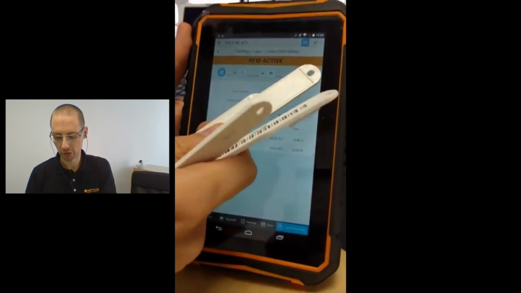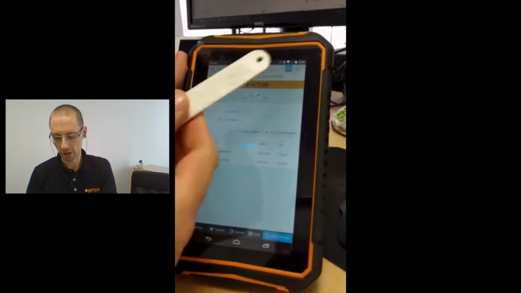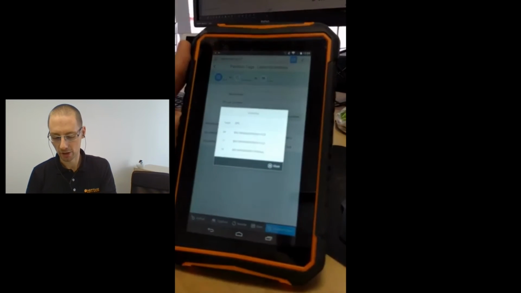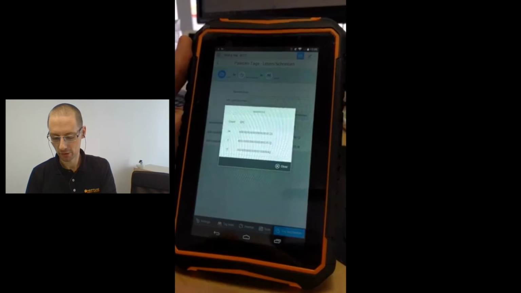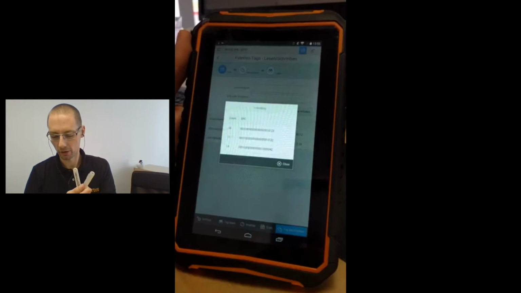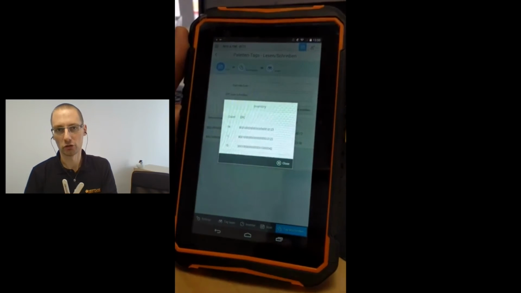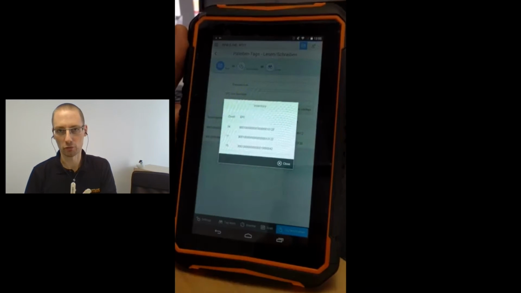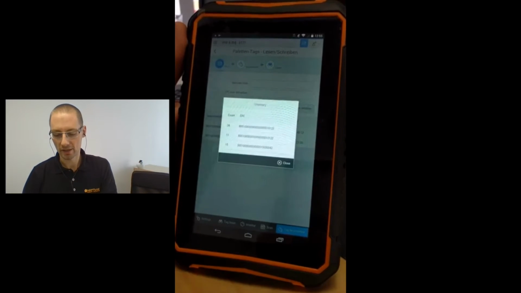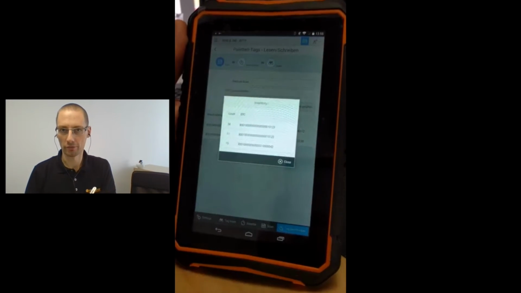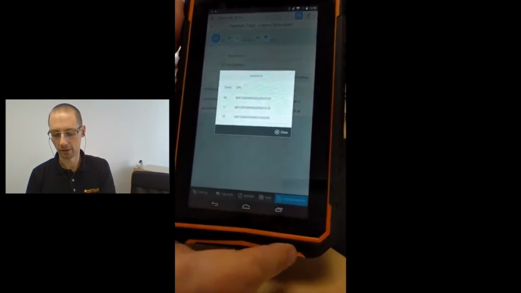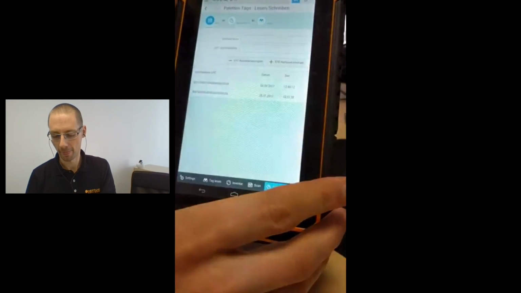And I can do an inventory scan on the application. It's going to take a configured amount of time. It's going to read cycles, and the result will then be a list showing you how often each of these tags was read on the inventory scan, and the application could then go on to interpret these results. Do I want to do a full inventory scan? Do I want to pick the best tags? The more read counts you have, the nearer the tags actually are. So that's an example for an inventory scan.